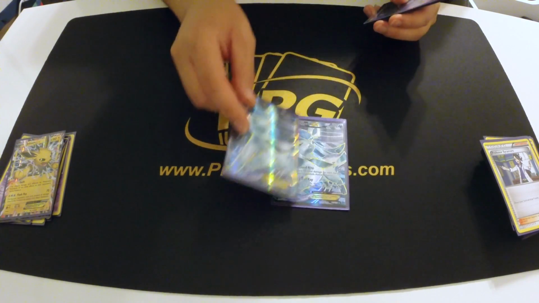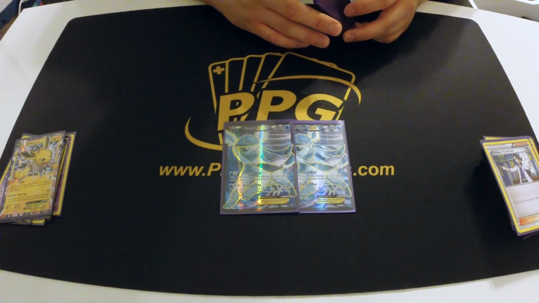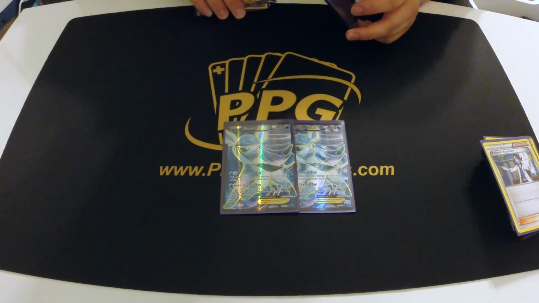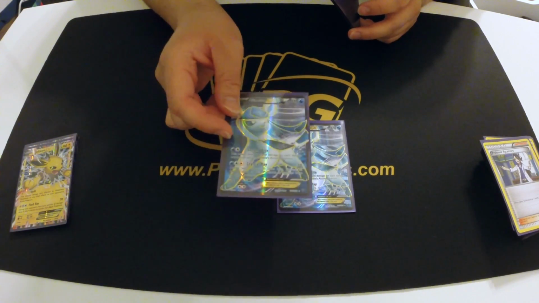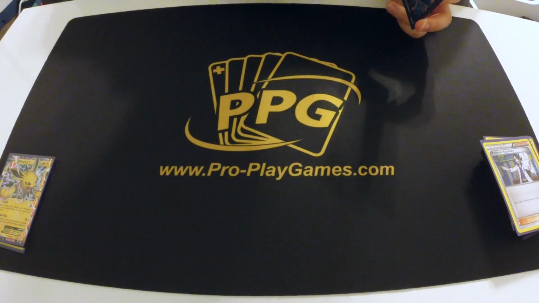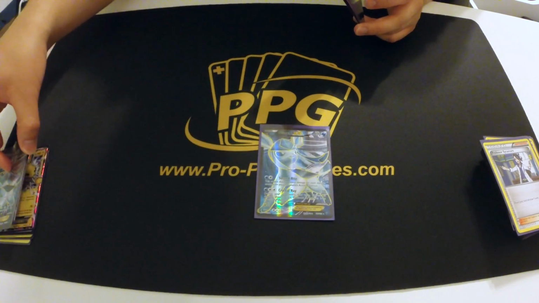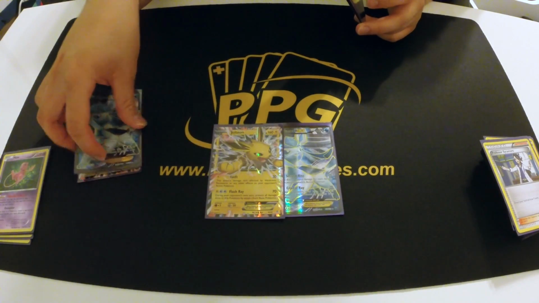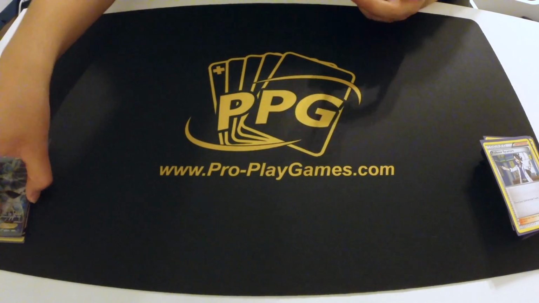Next we have Glaceon EX. Glaceon is the exact same thing as Jolteon, except it's water and it prevents evolution Pokemon from attacking it. So no Zoroark, no Vespiquen, no Rayquaza. So that's the main idea. Use Glaceon and Jolteon's attack to keep Mew alive as long as possible.